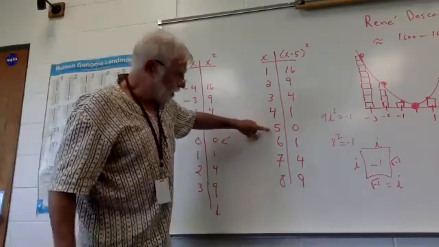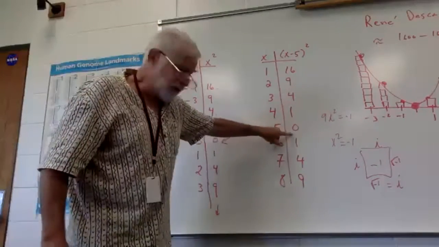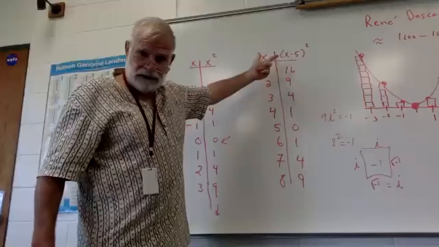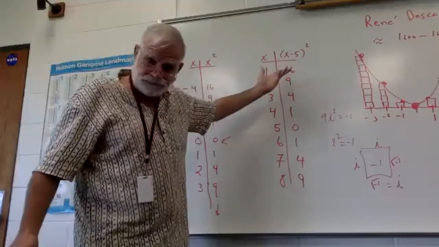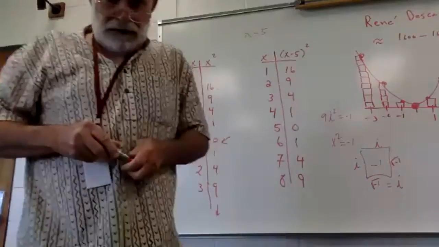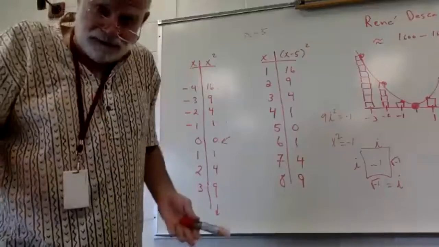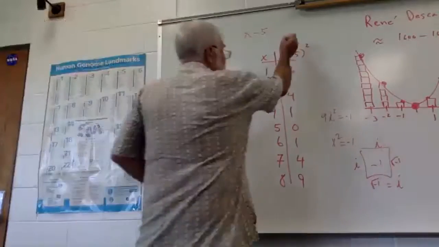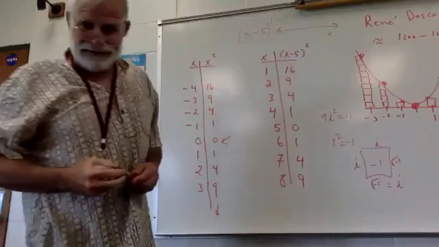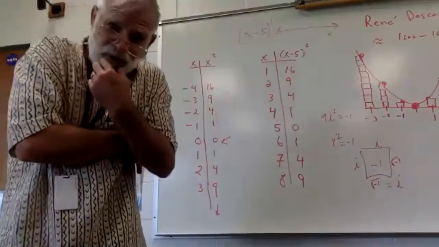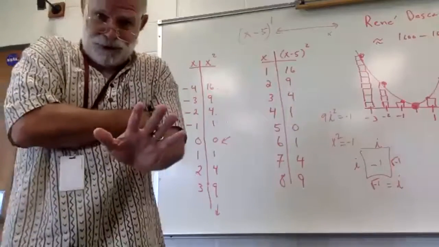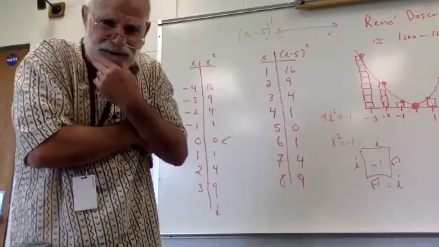Now, the critical number here seems to be the number 5, giving me the smallest area. Hence, that statement. Right? When am I going to get 0 out? When I put a 5 in. Right? So what does the statement x minus 5 do? It actually measures linear change from the number 5. And guess what the x-axis is? The x-axis is a one-dimensional shape. And all of algebra is based on geometry. I'm going to be talking for about 7-8 minutes, and then we're going to do it. So just try to keep your concentration for that 7 or 8 minutes.